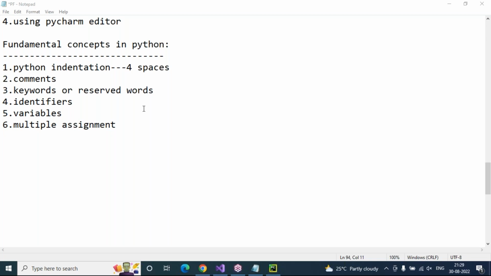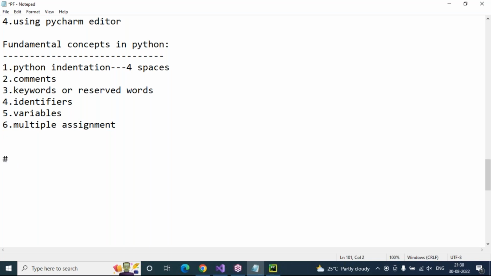Not only other programmers: today if you write some lengthy code, 20 or 30 lines, and after 10 days you look back at your code, even you cannot understand properly why you created some function and called it like that. So it is better to write your description or comments in your program itself. That is the usage purpose of comments. And Python supports two types of comments: single line comment and multi-line comment.